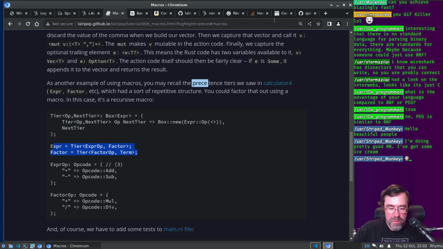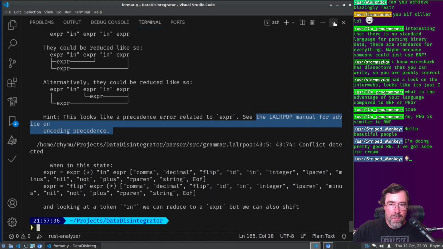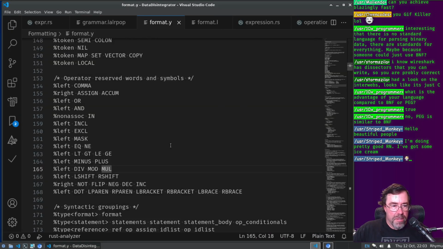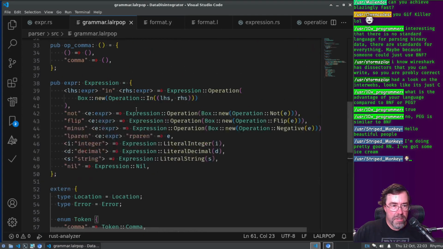Okay, so he's suggesting that I just make up different kinds of expressions then, based off of my operator precedence. So that's lowest to highest, right? So if we're just dealing with the ones that we have, it didn't like in.